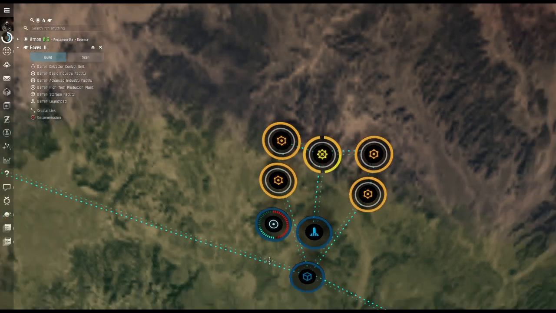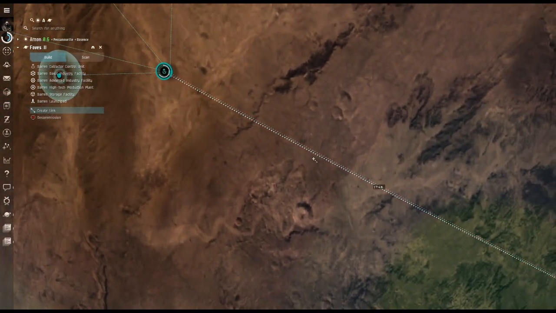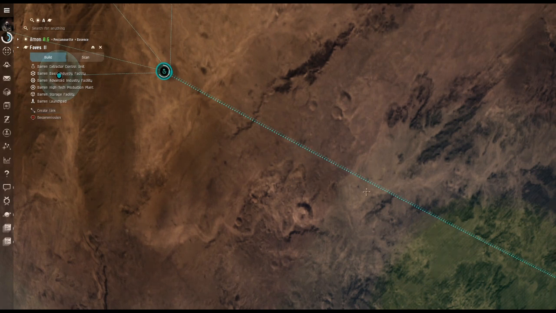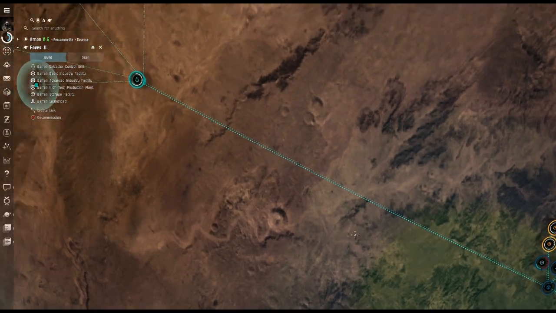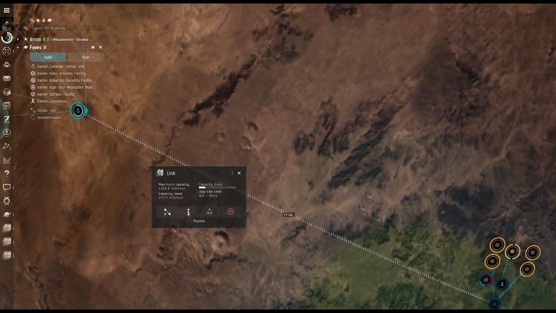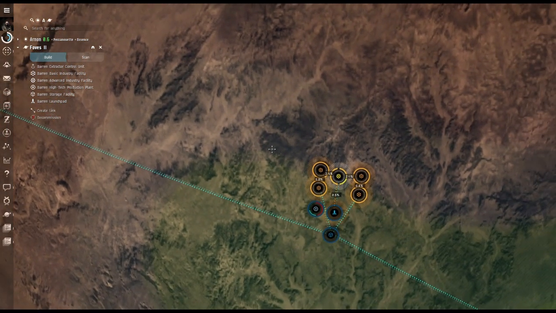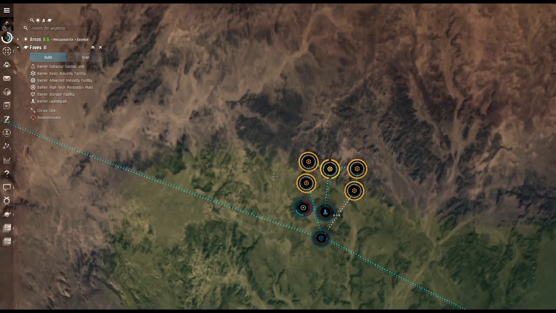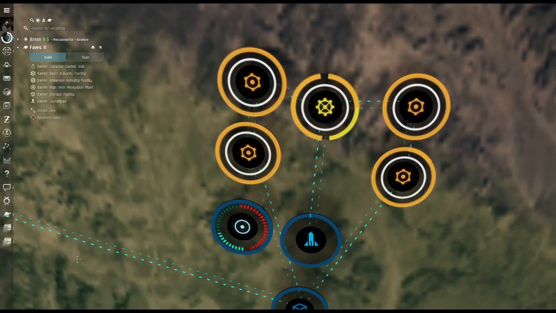Okay, let's talk about links. Links, as you can see here, this is a link. Right here, this line. Links are extremely important. They work as transport lines for routes and for items. They do have a max capacity, but you can upgrade them. And you need links for your factory to work. It doesn't matter what you're making, you need links. You cannot have a working factory without links.